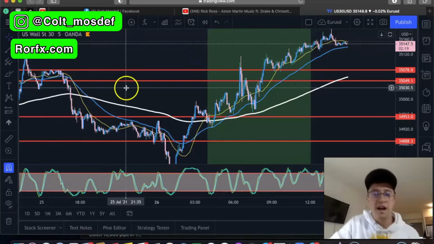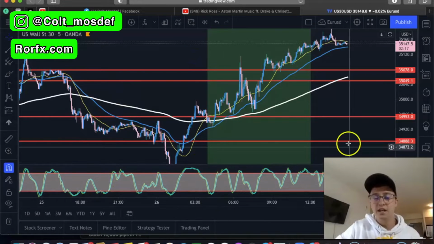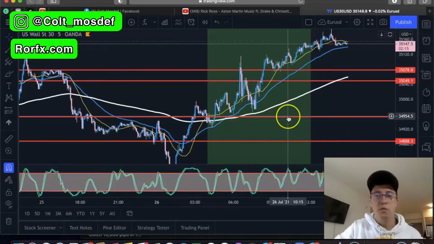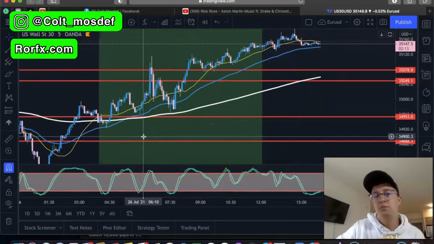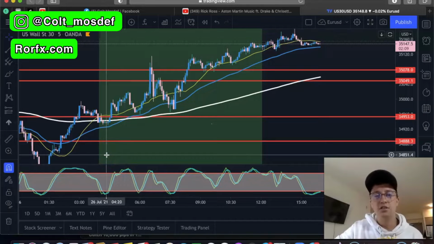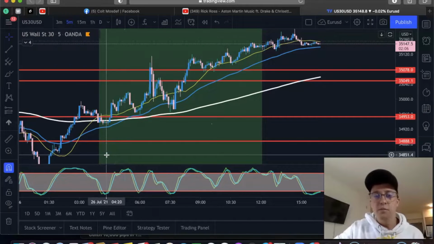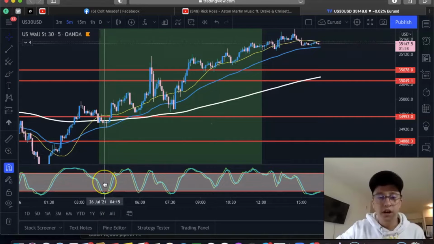Now the other thing that I have is my stochastics. This indicator is one of my favorite indicators. I know you guys probably know about the RSI, the relative strength index. The stochastics oscillator is kind of the same thing, but the cool thing about it that really gives me an overall view on whether it's going to go up or down in the market is when it's crossing under.